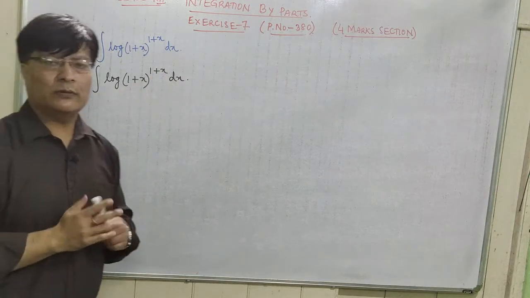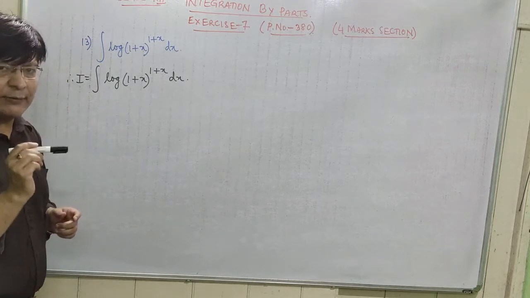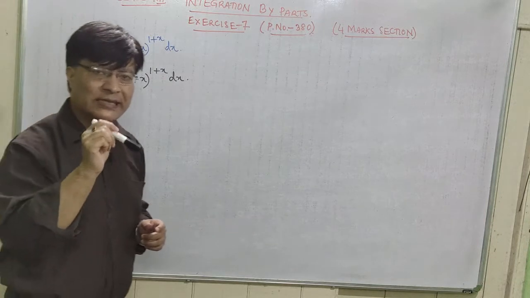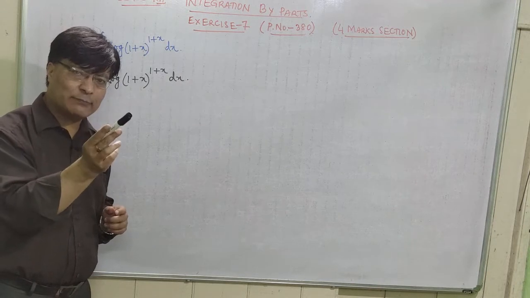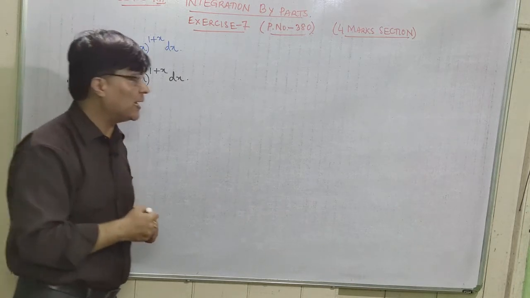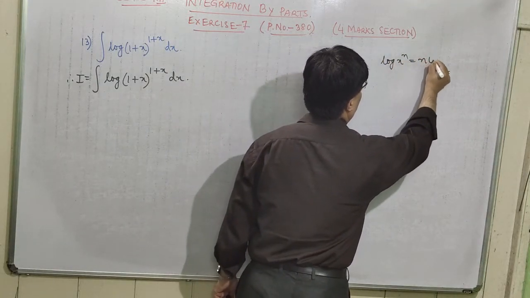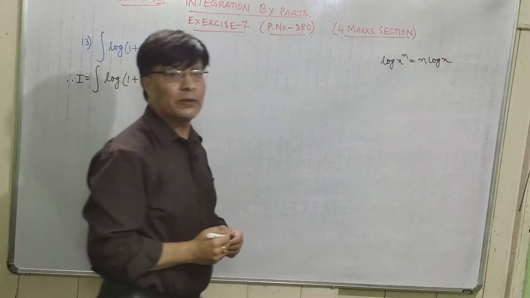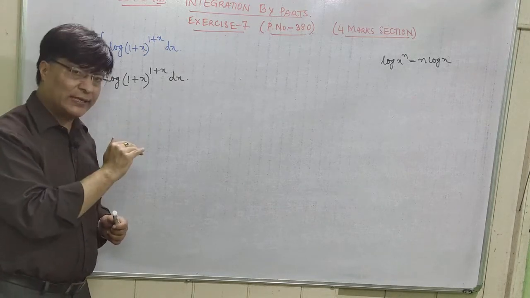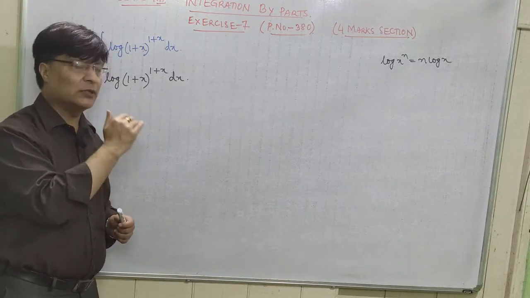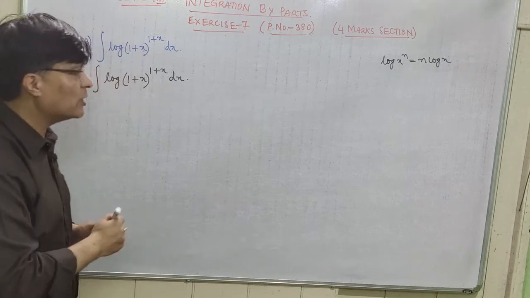Right. Now, first of all, you have to use the properties of logarithm in this case. You know that if there is log x to the power n, the power n is for only x. So you can take that power in the front of log, that is n log x. Like if there is log x to the power n, then you can write n log x, right? N becomes the coefficient. If the power n is for only x, this n comes in the front of log. So if there is log x to the power n, then n becomes the coefficient of log x, that is n log x.